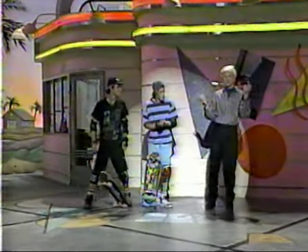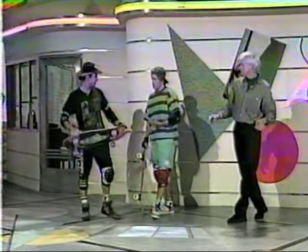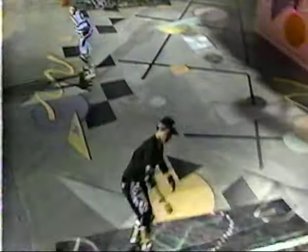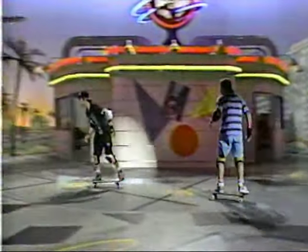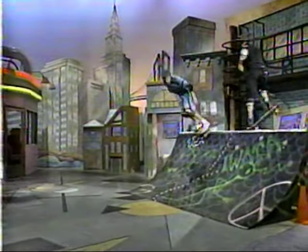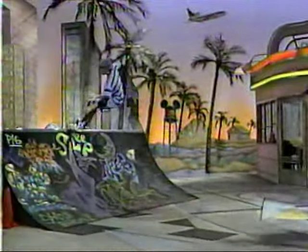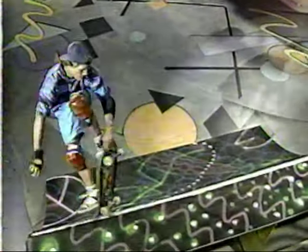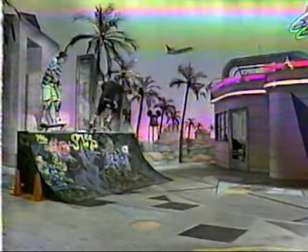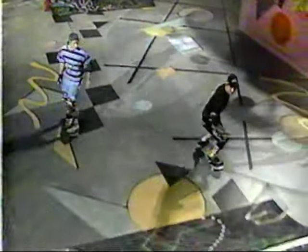Now, are you guys going to do something together? Sure, we can do something together. You want to brew up a couple doubles? Sure. Let's do it. You go backside, I'll go frontside. I'll follow you. Don't get too close. Don't get closer. I'm going to stall. Go ahead. Go on. No, roll out.